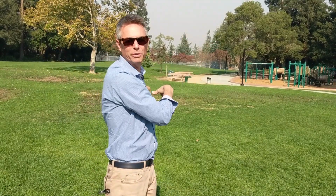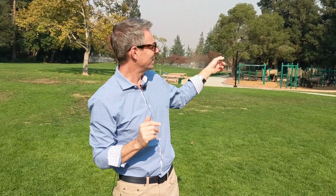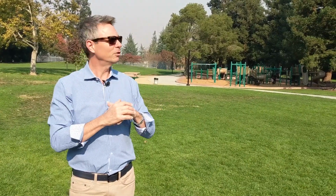If you live on the Shannon side, kids are going to, of course, walk through this park to get to Blossom Hill School. A couple of great things about this park. You've got a great play structure. It's pretty new, and tons of people come out here. No water feature, not a ton of shade. They've got the redwood trees, but it's not as shady as some of the places we've been. A lot of places to run around, throw frisbees, let the kids run around, play soccer, stuff like that.